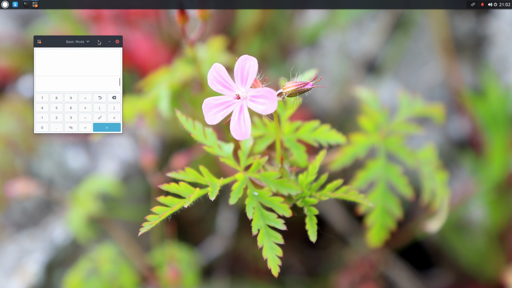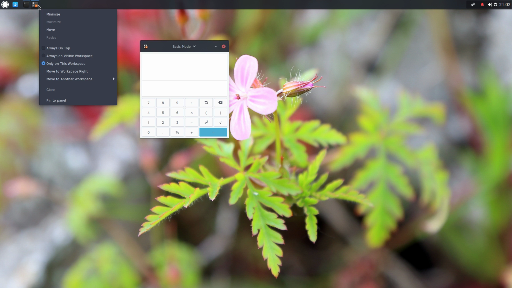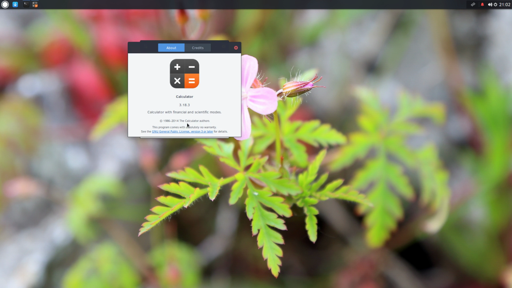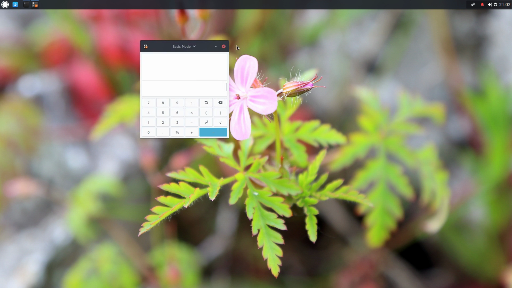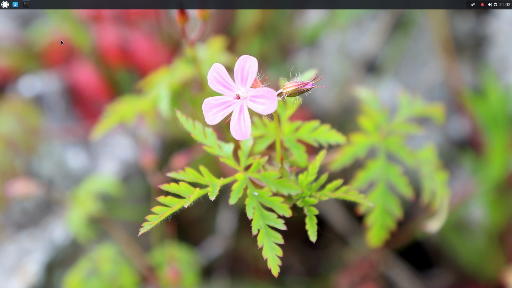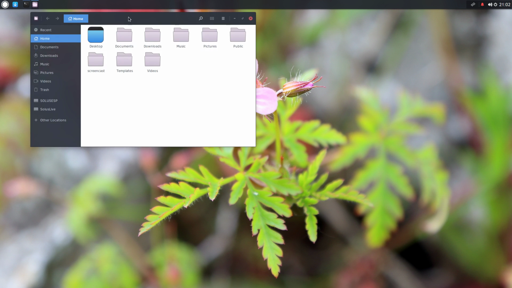It's going to be pretty vanilla there. I don't know if it gives me the about. I don't know how I'm meant to get it. Okay, about. Yeah, the calculator author is pretty much a GNOME variety one there. Okay, accessories. What else? Just going to be a quick look into things. If we find anything interesting, we'll go and have a look at those.